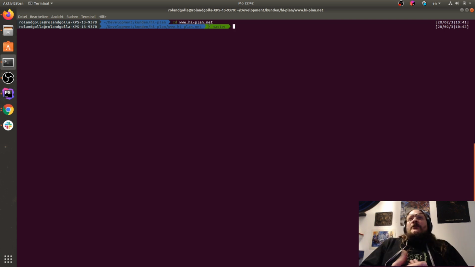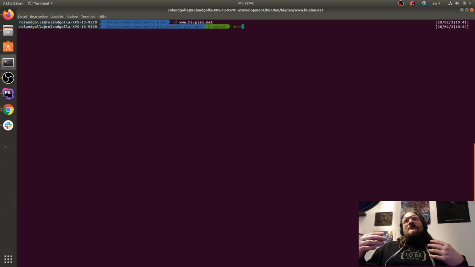And now there's the first thing I have to do here to make this work. This is working now with DDEV, and DDEV is a kind of technology to handle Docker.